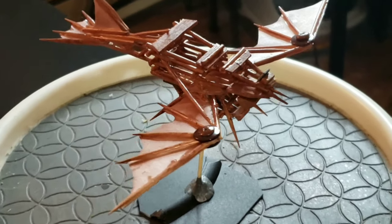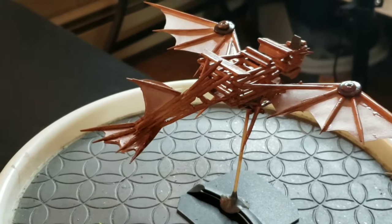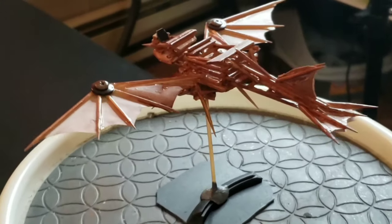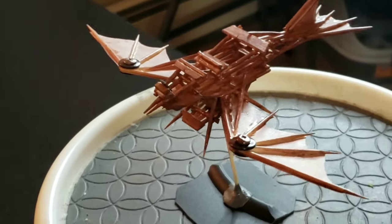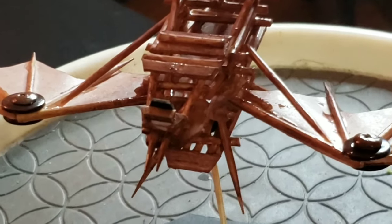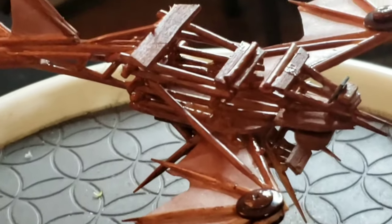Here is the model with a little bit of spray paint added — some brown. Of course this is not finished; I have to paint everything. I will be adding some more details, some little cogwheels, to give the illusion that there's some kind of clockwork component — clockwork that makes the wings move. But of course there will be some magical influence here as well.